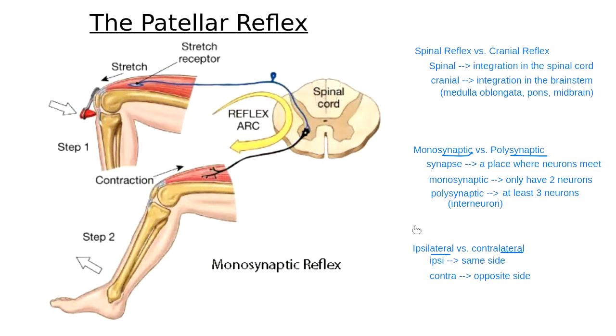And my final way to classify it is this ipsilateral or contralateral. Ipsi or contra? What do we think? Yep, this is another one that's ipsilateral. So sensory information comes in from, I guess, let me see, it looks like this is probably the right leg. So sensory information comes in from the right leg, goes back out to the right leg. It would be really dicey if you kicked your doctor with your left leg when they tapped on your right leg, right? So this is definitely an ipsilateral reflex.